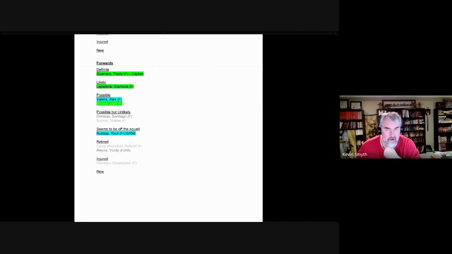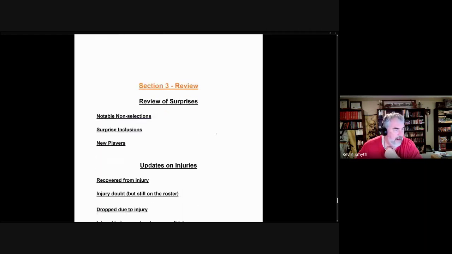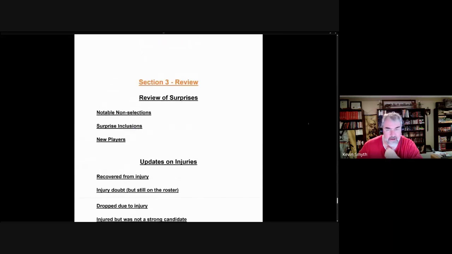So where are all our preliminary squad players? Well, we have a whole bunch of them that we'll talk about in part 2, but we didn't add them to the list because they only made it to the preliminary squad and not the final squad. Most of them have no caps for the national team, and I don't think I'll even name most of them, but we'll get there. Well, we'll get there right away here because we're moving on to section 3, where we begin with a review of the surprises, and then we'll talk about injuries.